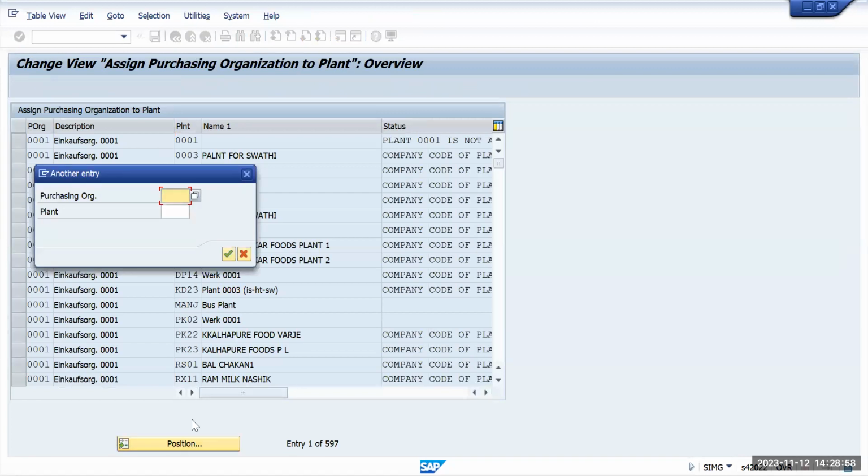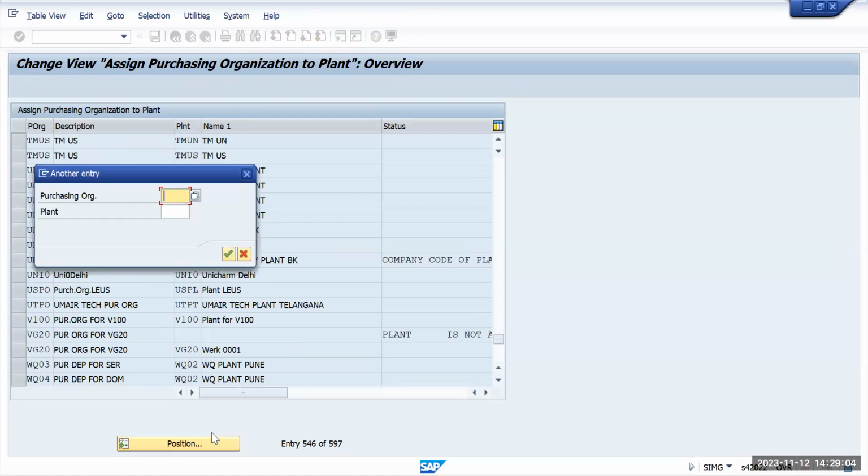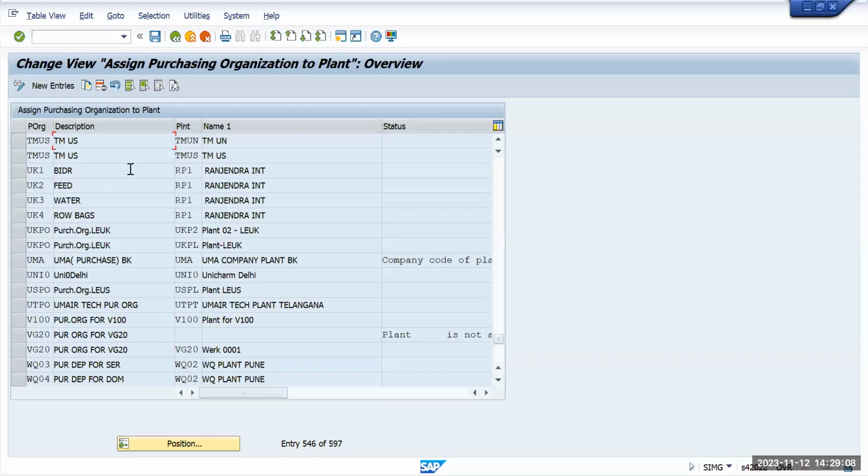Just check your Tata Motors UN purchase organization. If we see here, your plant has been assigned to purchase organization US. This is not our case. It should have been assigned to UN, right?